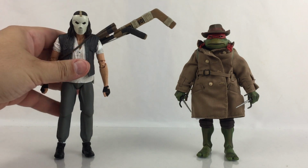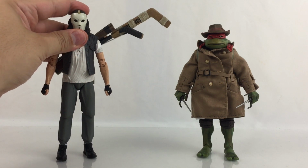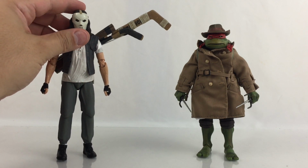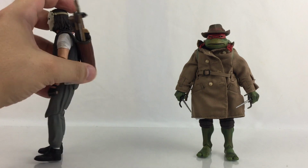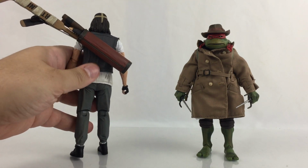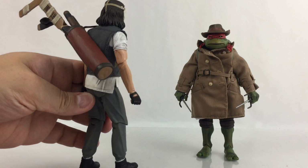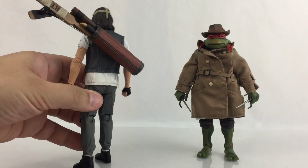So Casey Jones, when I did the tray shot of the accessories and the plastic tray, everything, you saw a really good look at the accessories. I was talking about the bag, and I wanted to give you guys a closer look. This can hold all the accessories.